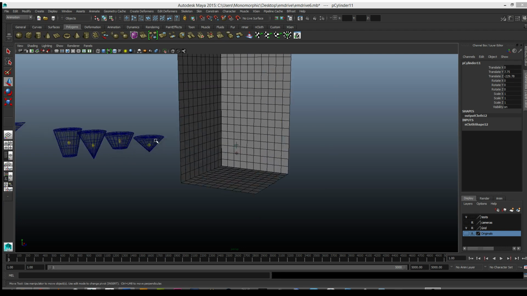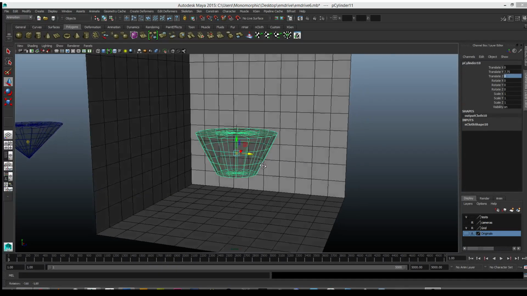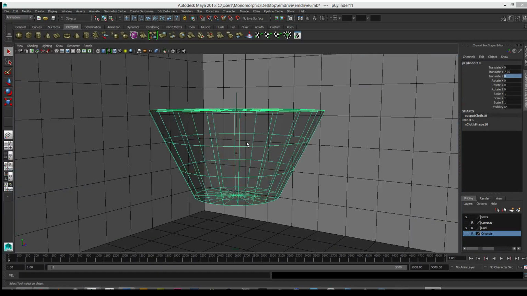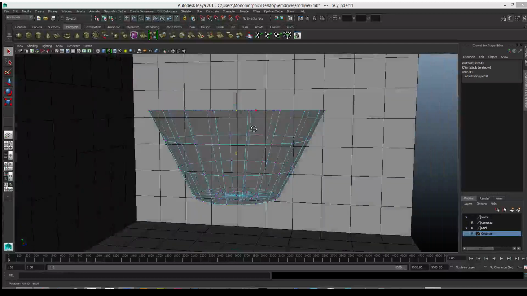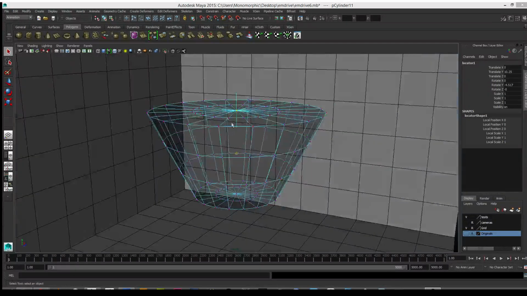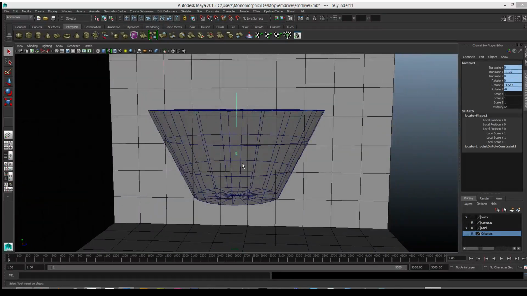I use the same solver for every one of these, so that I don't have to set it all up for one, and so that it's just the same solver. Put it into place. Grab this little vertex, and the only reason I have to do this is to keep the emitter going with the frustum as it starts moving.